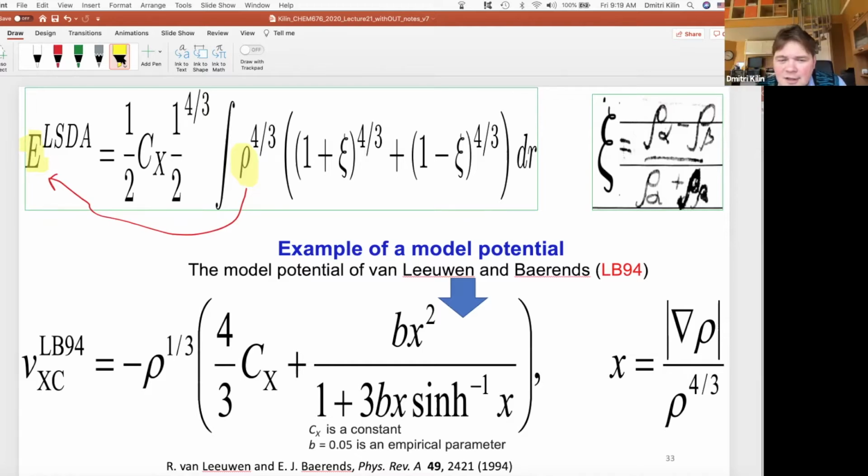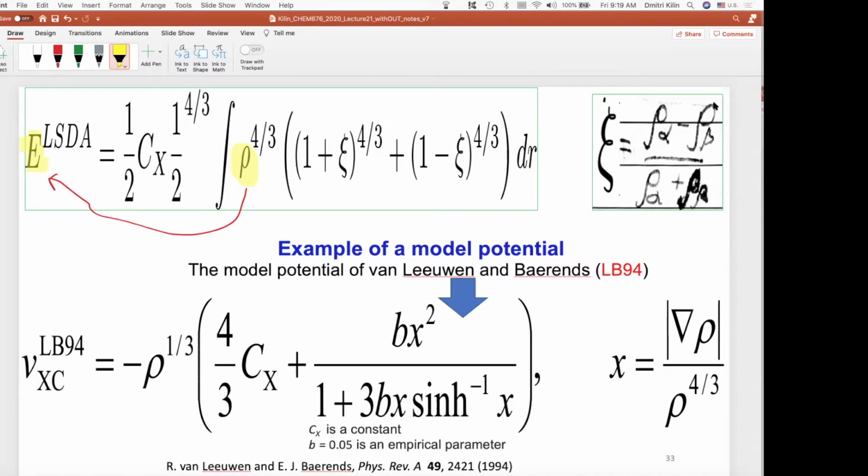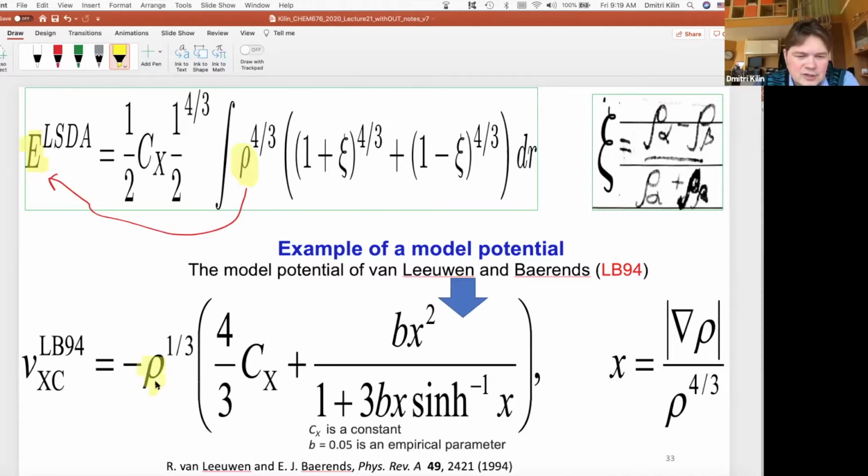Sarah. Would you please comment on the second equation? Do you see any symbols that you recognize? Maybe this equation is relating the density to the potential. Yes, exactly. So it converts density to potential. And the equations at the top and the bottom are not tightly related. They are for different so-called functionals.